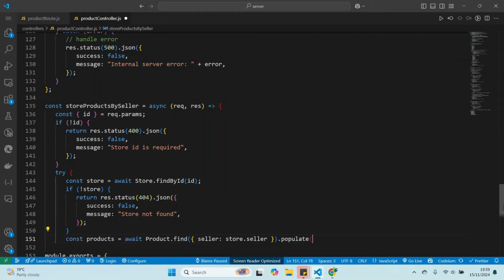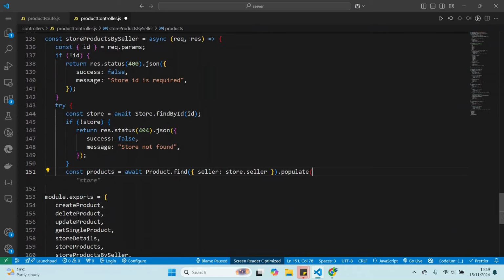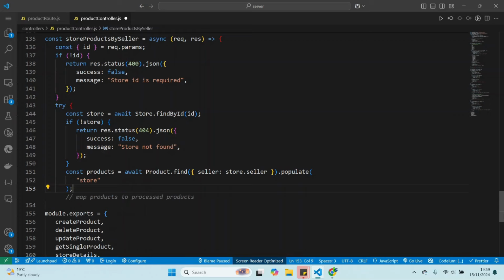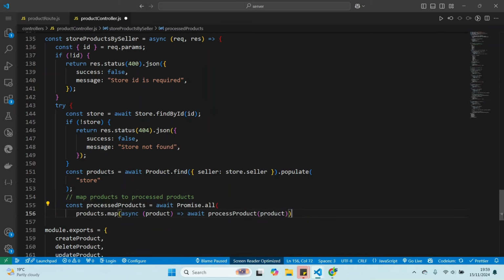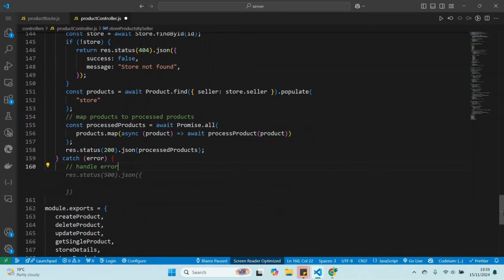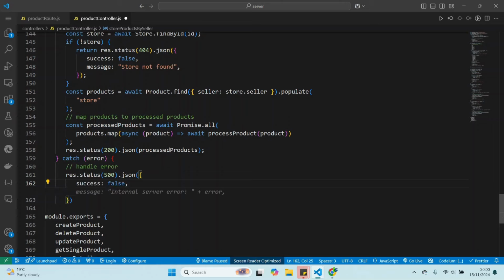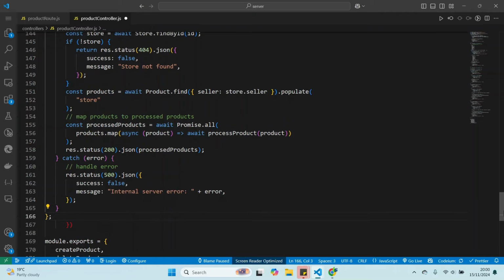Else we get the product, find the product where seller ID is, we pass the store, the product, pass the seller ID, and then we do Promise.all to wait for all products, and then map, get product, process a single product on every single product. If you get an error, return false, internal server error plus error. Else we close this function.